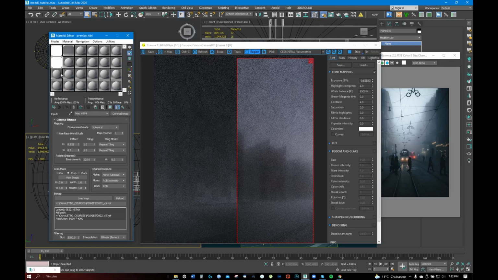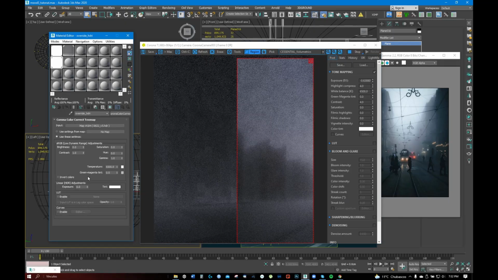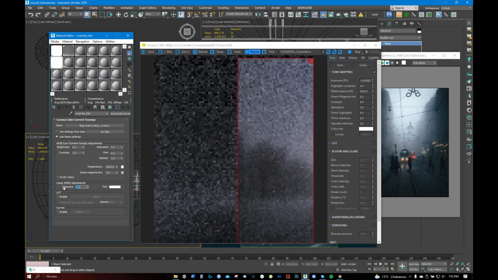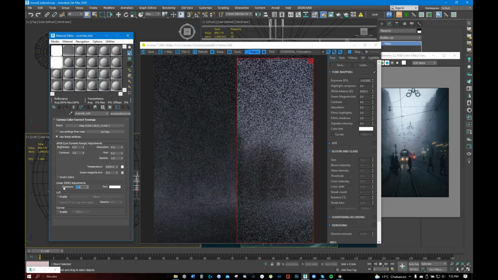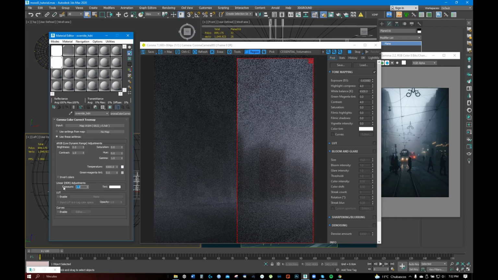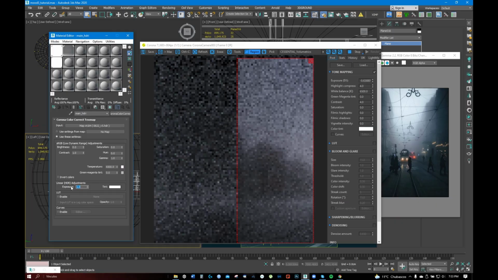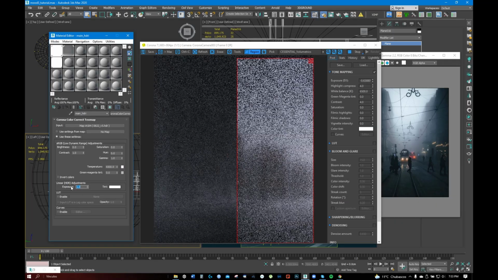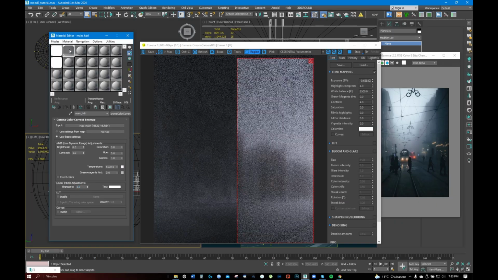Okay, so what I'm going to do probably is increase a little bit the exposure in the second HDRI, so probably that is going to help us to make the fog go a little bit more to the top part of the image. Yeah, also what we can do as well is, let's increase a little bit the exposure in the HDRI that is producing the light. Okay.